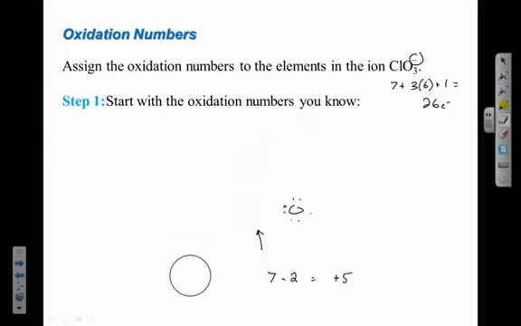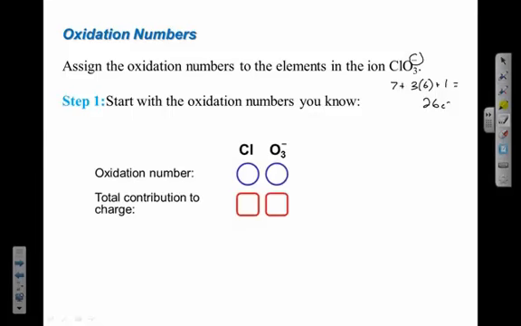Okay, so then let's look at the other method. So the other method is to focus on the formula. It's a little bit more mathematical. So you look at the rules, you go down the list of rules. In this case, I know that the total sum of the oxidation numbers is going to have to be equal to -1 because the overall charge is -1. Then as I go down the list, I don't see anything about chlorine until later on. At first I see something about oxygen, which says oxygen's oxidation number should be -2, which is what we calculated by the other method anyway.